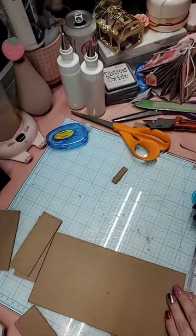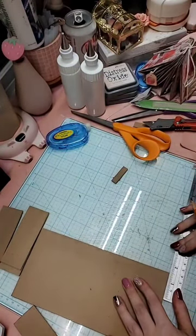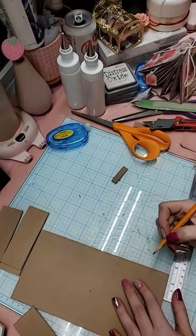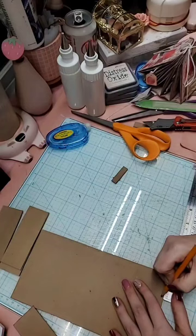All right. Here we go. So it was 1 1/2. So we're going to take off about 1/8 of an inch. So this will make about like 1 7/8. I freaking hate fractions.